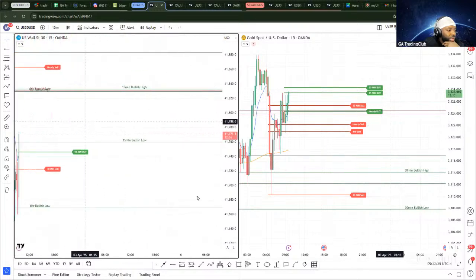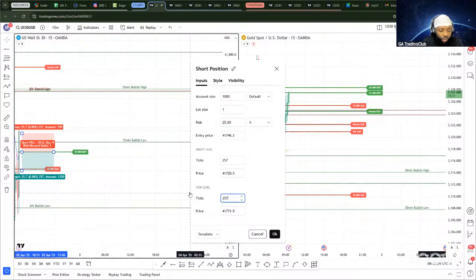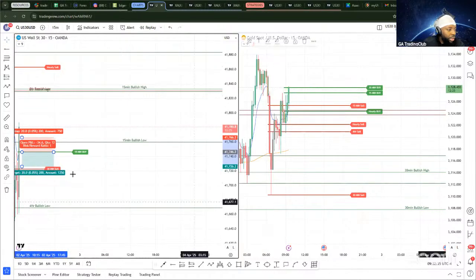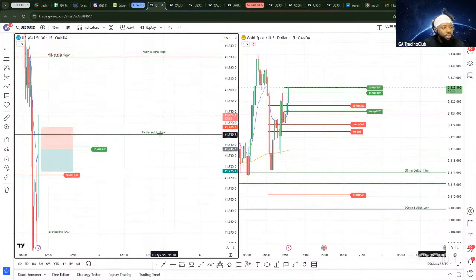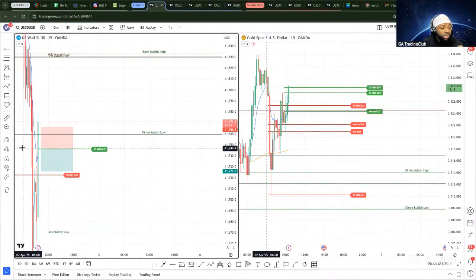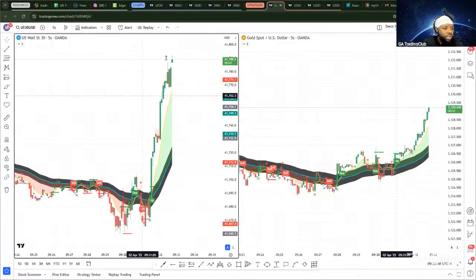The other item here is that we have this 15-minute bullish low. If we put the 20 point rejection area here, it kind of falls in between this 15-minute bullish low. So I don't take any rejection scalps if my TP or stop loss is within an order block. However, anybody who wants to take it, I can mark it up for you guys on the 5 second.